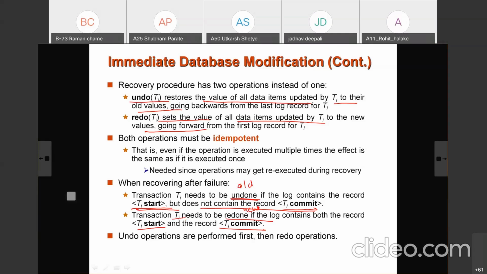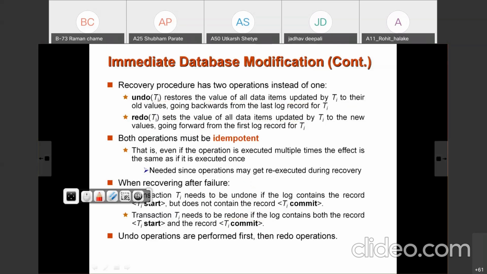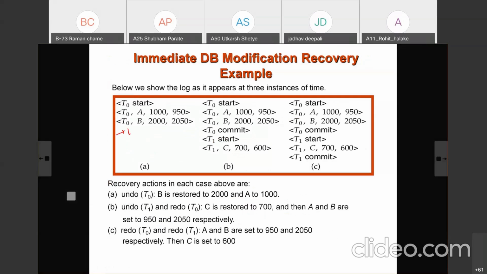Is it clear? Now see it with the same example. First we consider the case in which a failure occurs here. Do we need to redo T0 or undo T0? I need your response now.